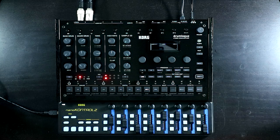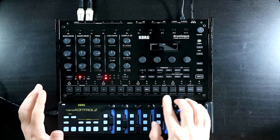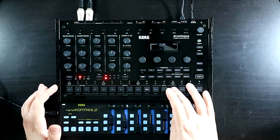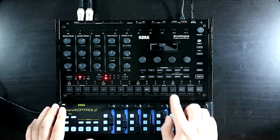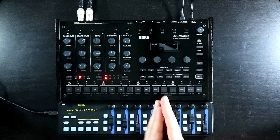It comes preloaded with a kind of virtual analog sound made by Sound Vibes, I believe. To be clear, you can't have the phase modulation, the noise, and the user algorithms all working at once. There is a single multi-channel here. It just so happens that you select what you're doing with it with these three buttons. So there's only one channel there.